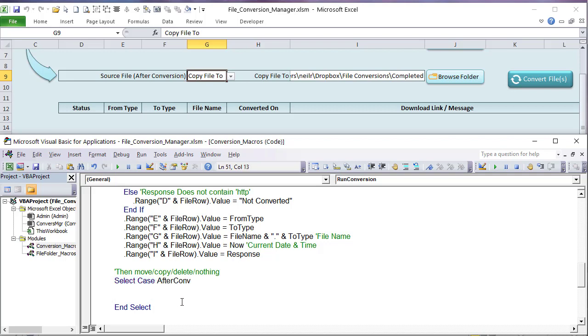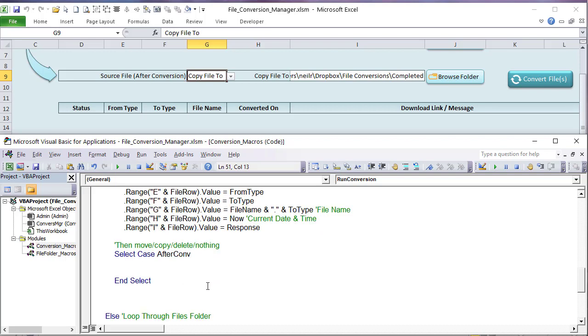So if the case is what we can do, we have 4 different cases, but really only 3. Nothing, we don't need to do anything with that. In this case, case is equal to, let's say, delete file. Then what I want to do is kill it. Killing what? Kill means clear it, whatever's in I3. So basically, whatever's in I3, I want to do Kill dot range I3 is going to whatever file name, because this is not I3. So it's going to delete the file.